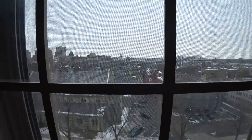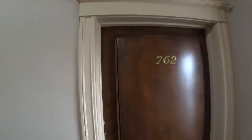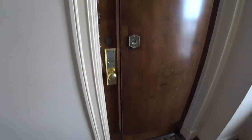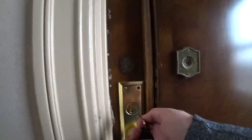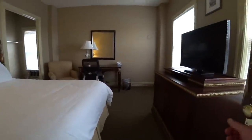At the very end of this hallway. Very creepy looking hallway. Look at this door. It's all kind of bowed out. I'm not sure why it has a lock on there. But let's see, old fashioned key. So there's a fob on here that gets me in the parking lot and the building after a certain time. Oh, that took a few turns.